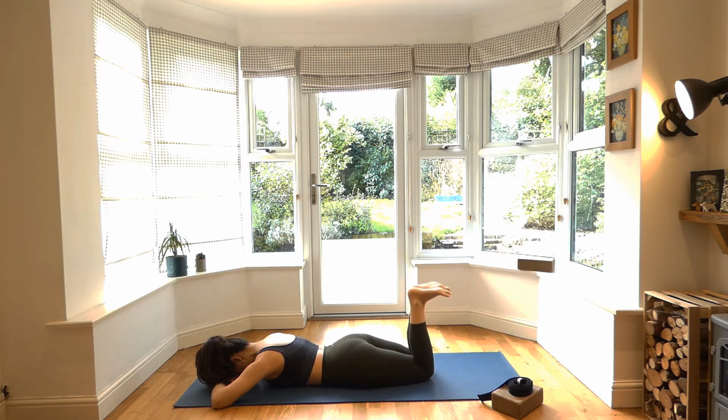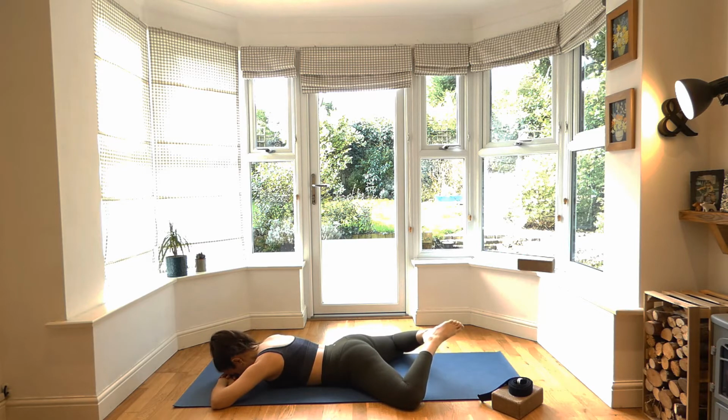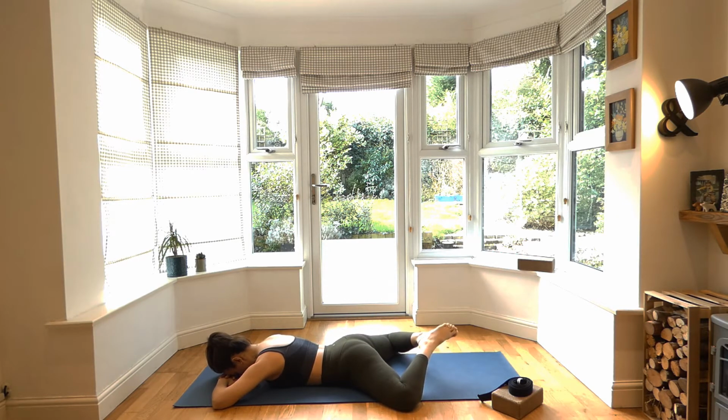The next one we're going to do, this is the final test before we get to our exercises, to our yoga. You're going to take your knees out, the soles of the feet together, and then you're going to drop those feet down to the ground. Try to relax the rest of the body and drop the feet down and see how low they go. Quickly check back again. And if they're not that low, if you really find it hard, if they're really high, this is all to do with your external hip rotation. So especially in poses like Warrior 2, we really need to be working on our external hip rotation, because that makes sure that our knee alignment is correct.